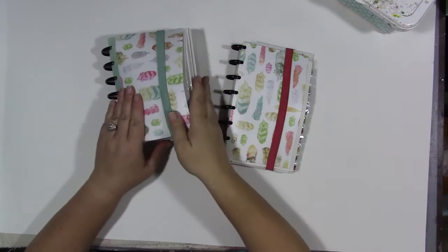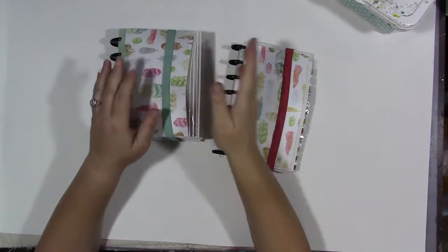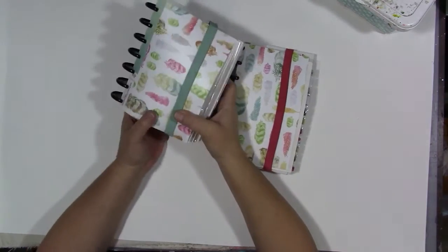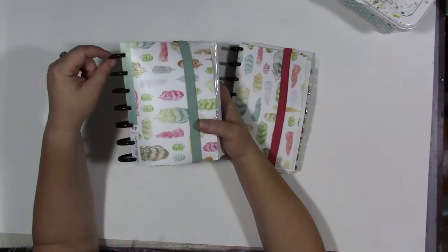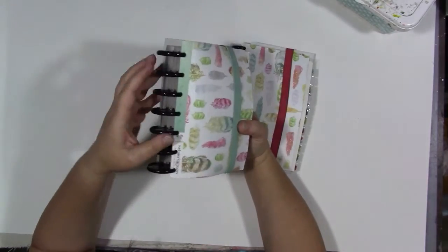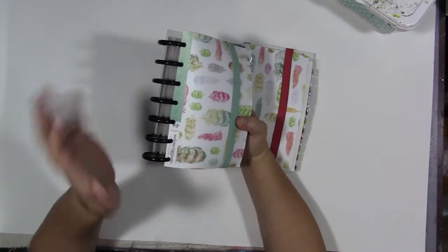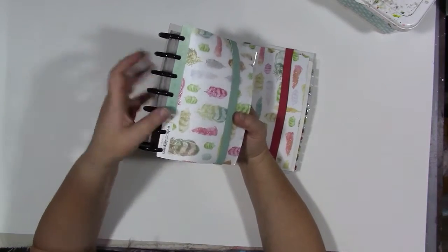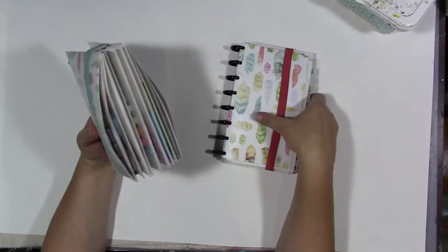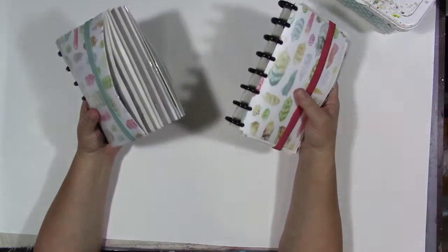Okay, if you've seen my August favorites video, you know that my newest favorite art supply or gadget is my Arc Punch and the whole disc bound journaling planner system. I am in love with it. It's so easy. That's probably why I'm in love with it. I made these two little books right away with it.